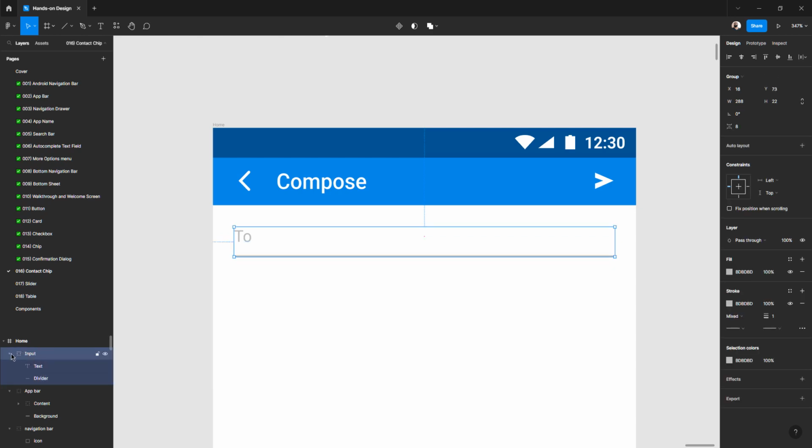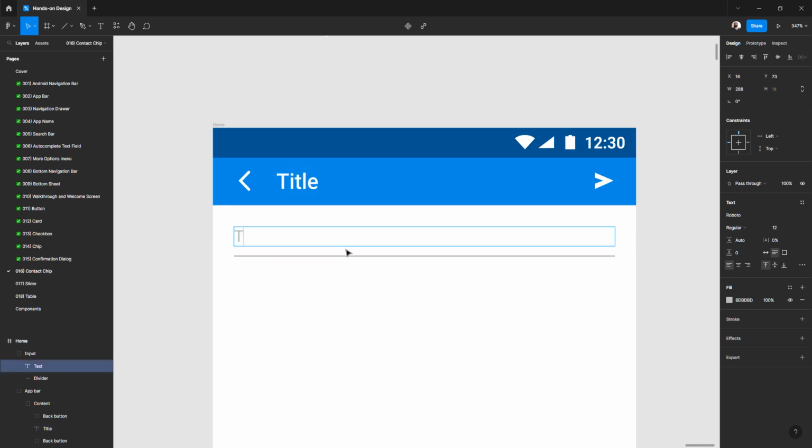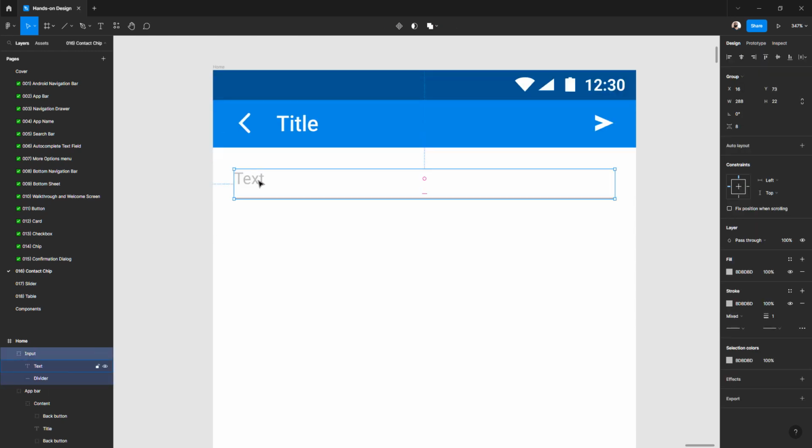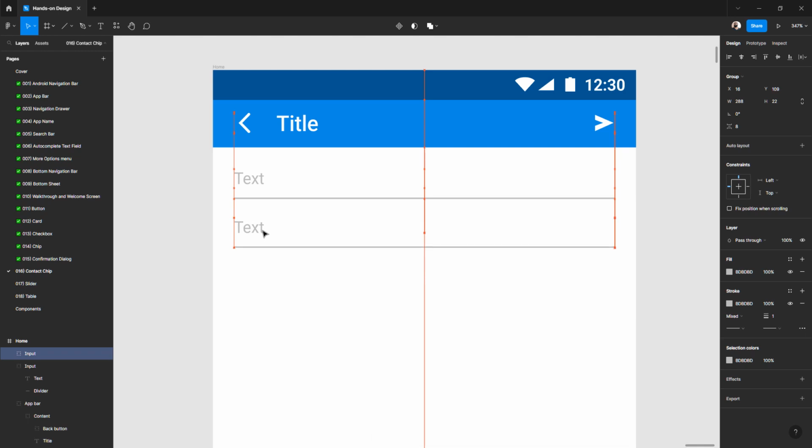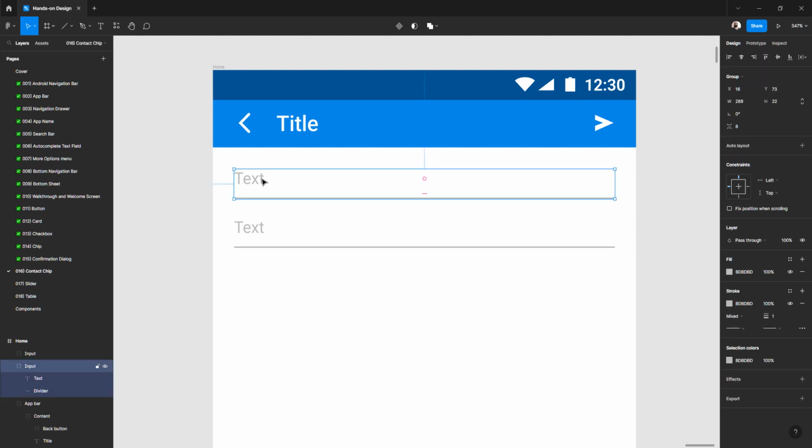Atom, molecule. So we have this input, right? I could even call this one here text or app or title, something like this. Here I could call it text. That could be cool. Now I will press Ctrl D, right? Then I will drag like this, and I'm going to use something named auto layout. I showed that before in some situations, but not in depth, and not today. Today I'm not going to show it in depth, but I just want to use it here.